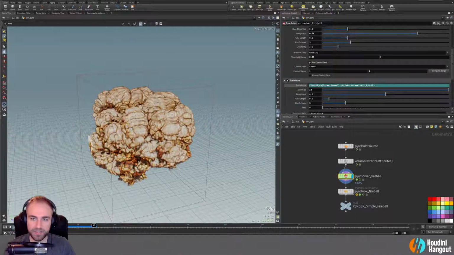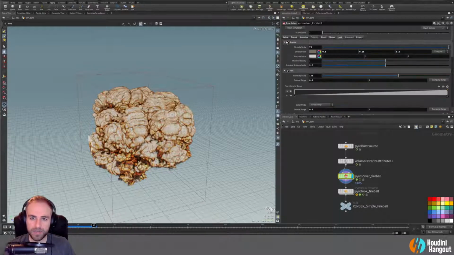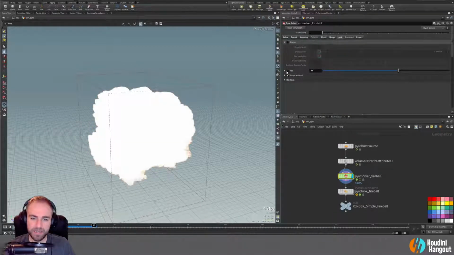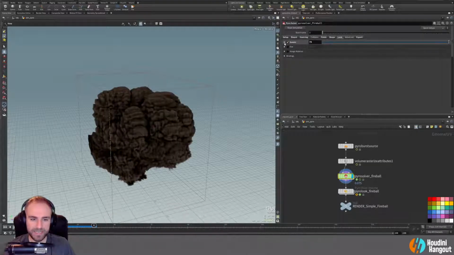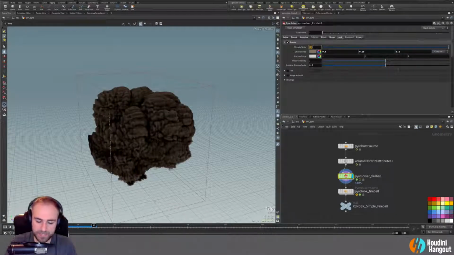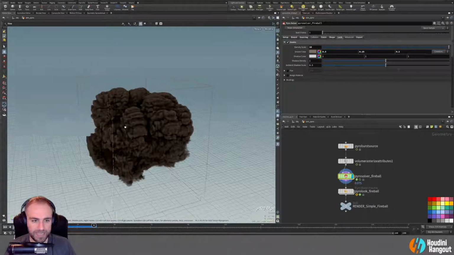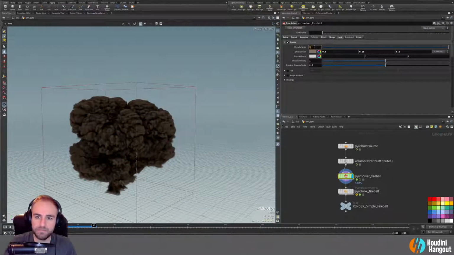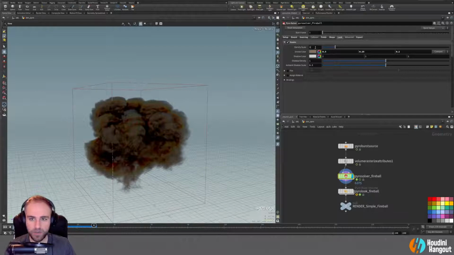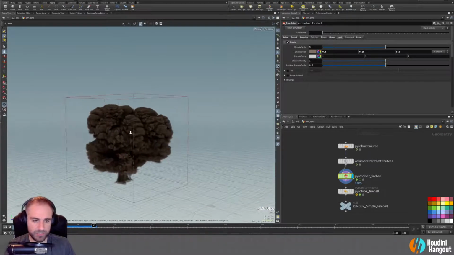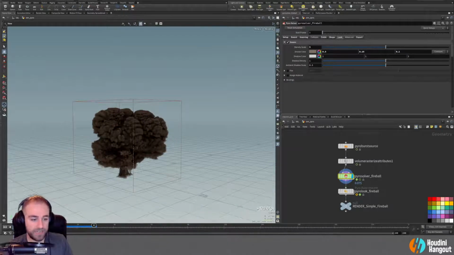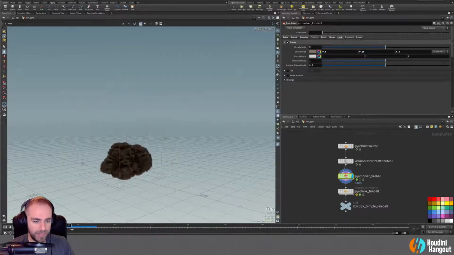If we go back up here and turn off our look completely, well, actually just leave the smoke density on, and set that to something lower like 10, or even just 1 or somewhere in there, we can see that this just looks like a very standard volume. There's nothing really happening here.